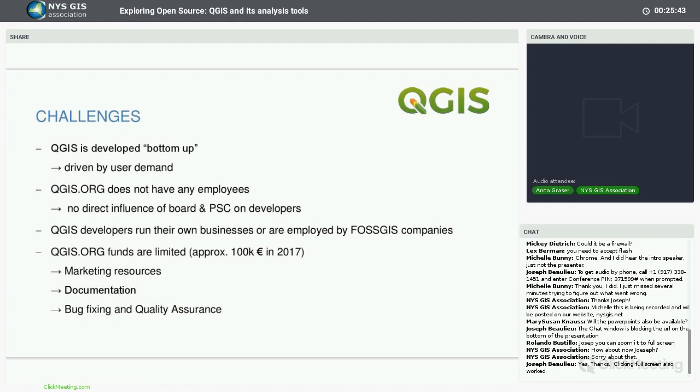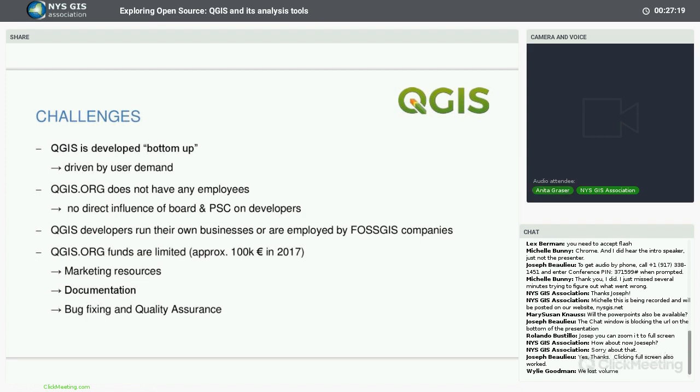So after these examples, I also don't want to hide what the challenges of an open source project like QGIS are. One of the things that we deal with is that QGIS is developed bottom-up. I already mentioned that there is no one entity at the top which decides in which direction QGIS has to go. Instead, it is very much driven by the demands of the users who get in contact with the developers, and they decide that a certain feature is needed, and then it will be developed.